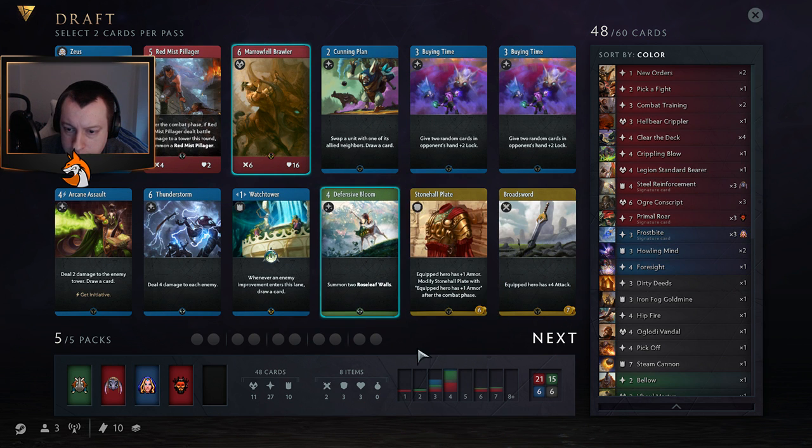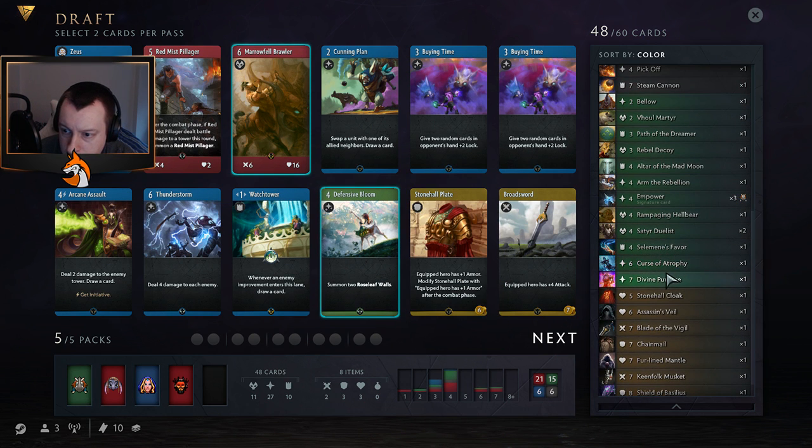I wonder whether this is good enough, actually. We've got 1 Rampaging Hellbear, 2 Say the Duelist. What time are we on? We've got 15 minutes left. A Rebel Decoy, a Vul Martyr, Altar of the Mad Moon, Selamine's Favour.